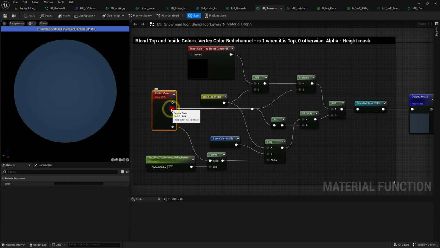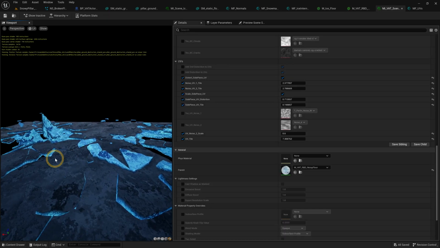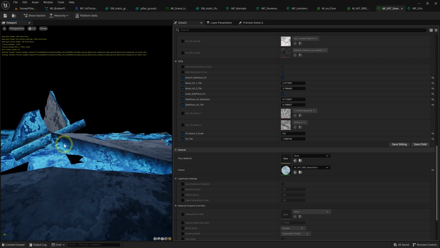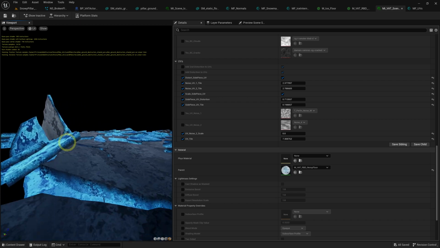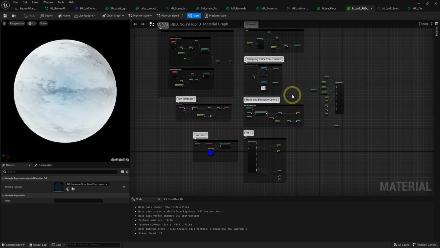Our vertex color's red channel stores the mask, which tells us if it's a top layer or inside, and then the alpha channel stores the height mask. We're using those channels, and the height mask is used to shade this side of the chunk. Great.